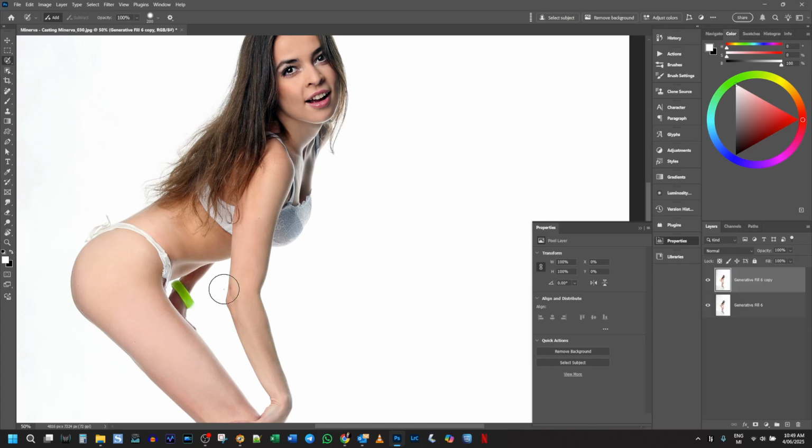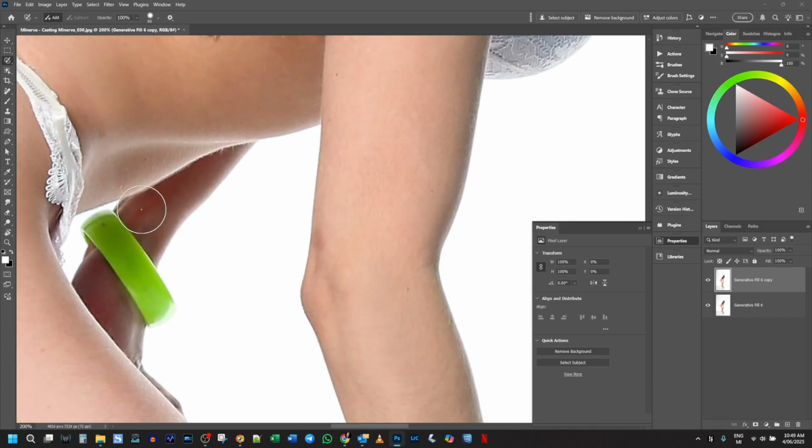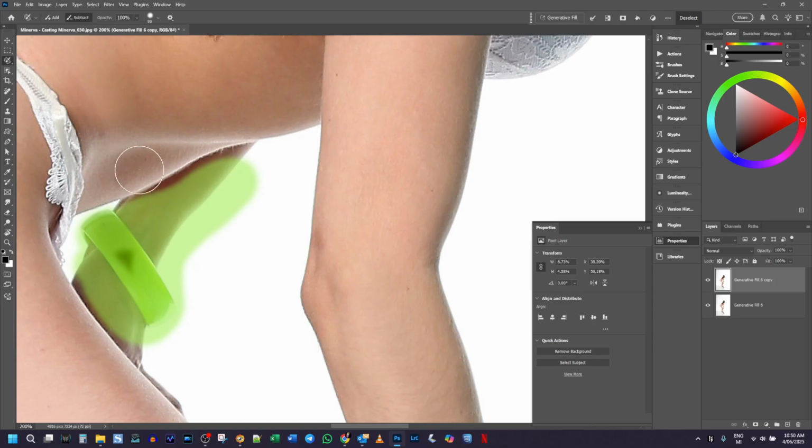Take my select tool, zoom in and select the bracelet and the arm up to about there. Oops, I've got a bit. Take away that. Now, this is where complete luck comes into it.